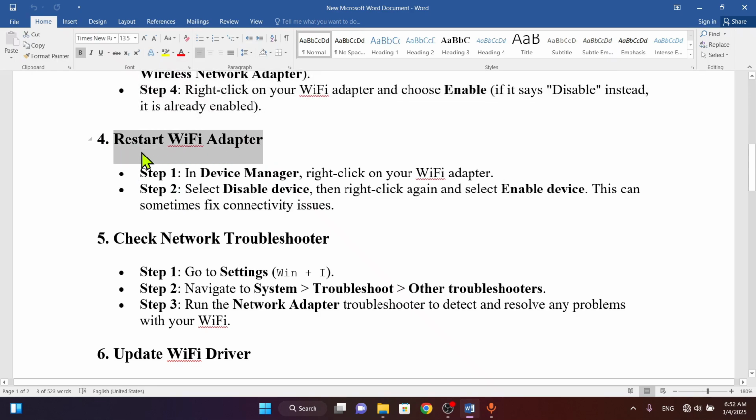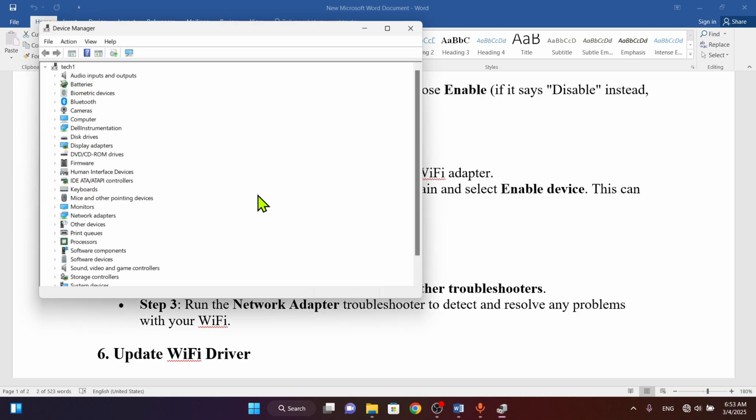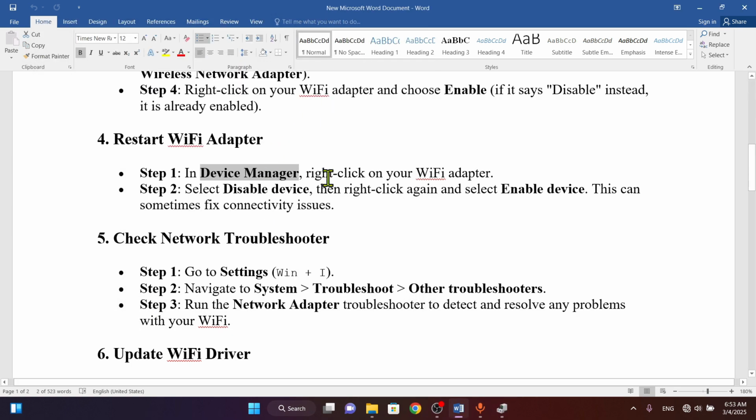And next is that you can restart the Wi-Fi adapter. How can I do that? Let's go to Device Manager or press the Win plus X key. Then go to Device Manager and right click on the Wi-Fi adapter.